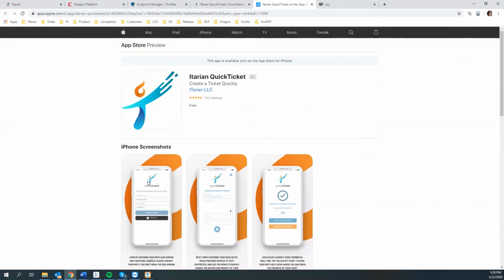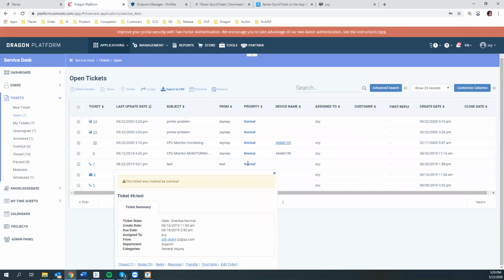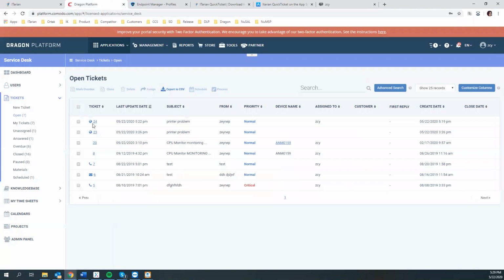This is a white label supported application. Your customers don't need to see our names or icons inside the application. They can quickly and easily report issues, faster than ever before. It is fully integrated with Service Desk, with this support center I showed you before, and you can see the tickets from here, like a web ticket created for you.